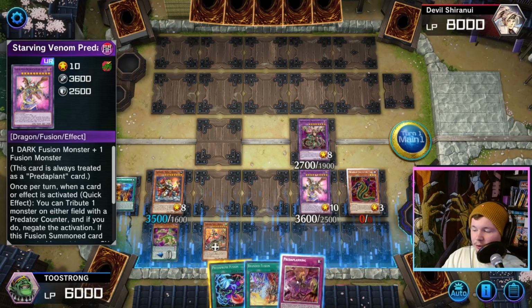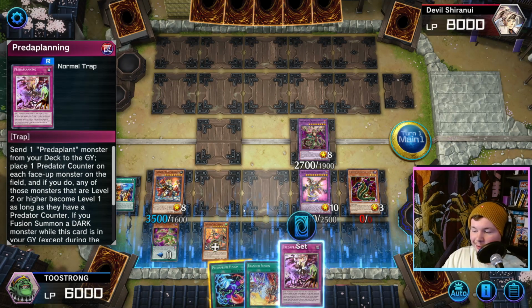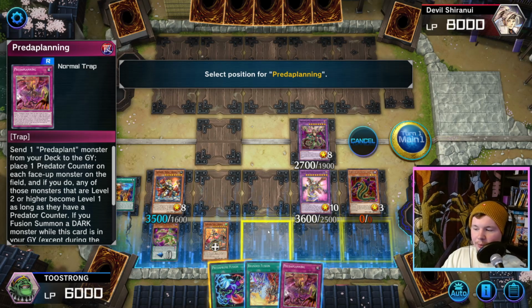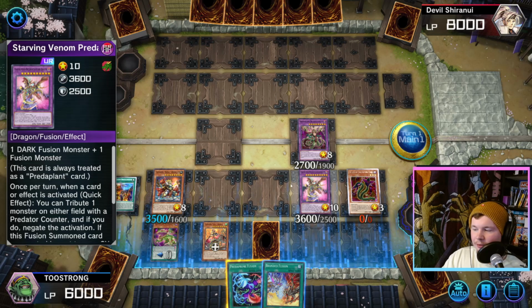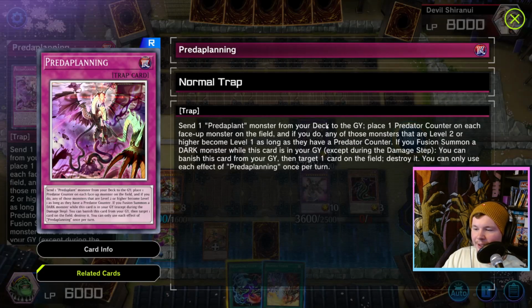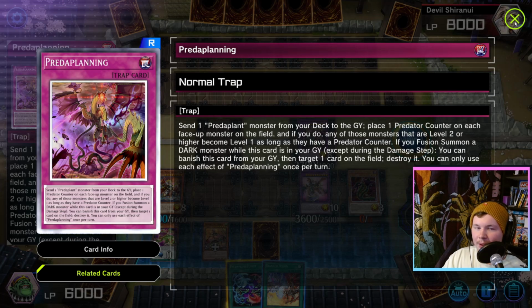And normally your combo would pretty much end here. We have a pretty good hand though. You know, we have Predaplanting. If you guys want to know what happens here, basically we have one Omni Negate. We have another Omni Negate once our opponent has a counter on the field. We also have this card here, Predaplanting, which basically functions as a skill drain for us because it's going to put counters on every monster on the field.